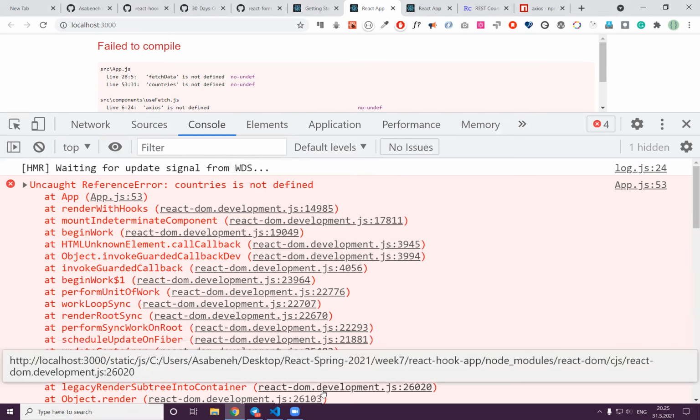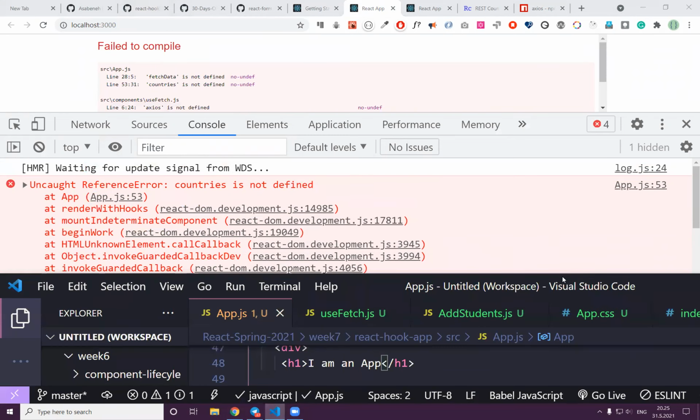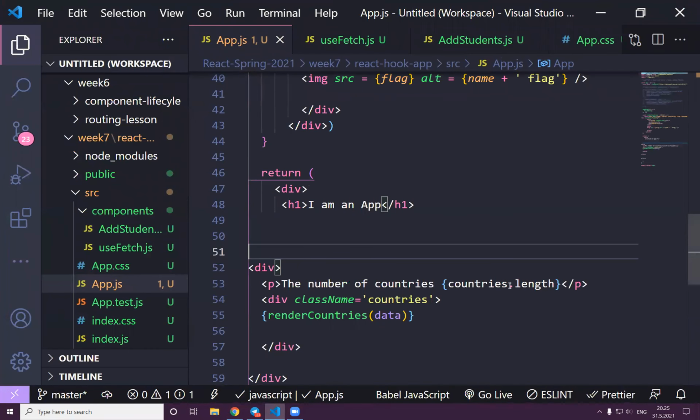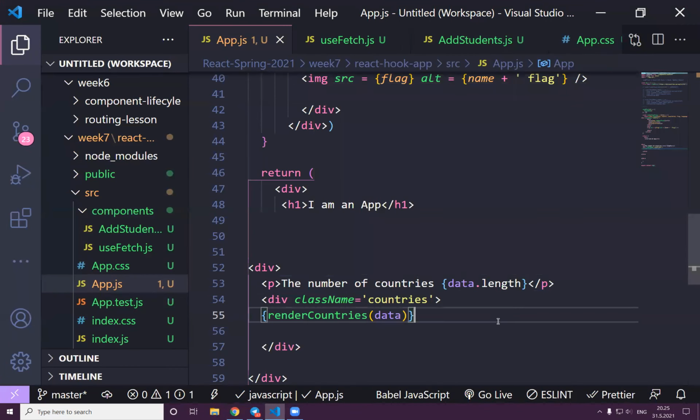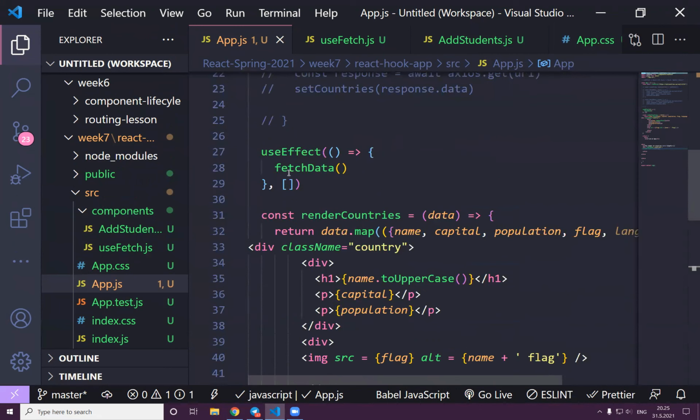So as you can see, line 28, 53, because we don't have the name countries anymore, we have a generic name. So this should be data.length. And also line 28, we don't even need this because we use the fetch custom hook.